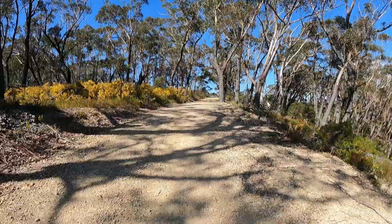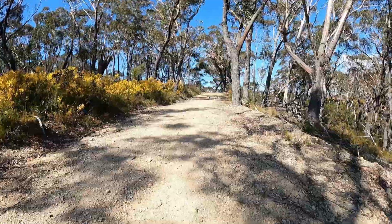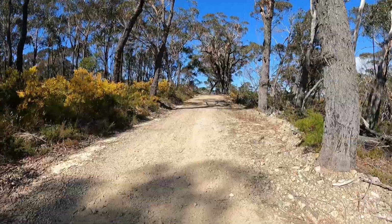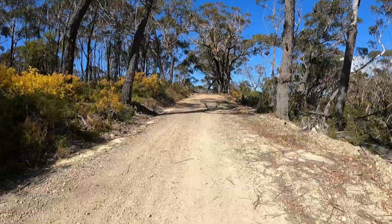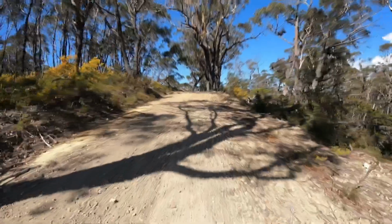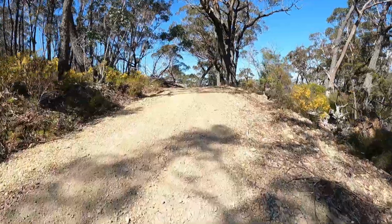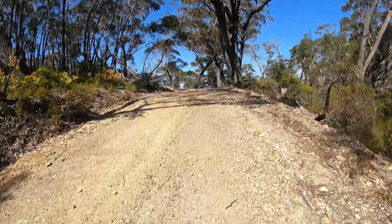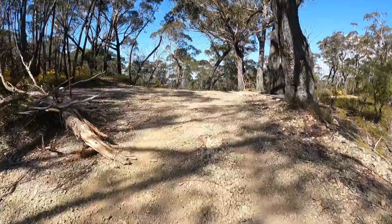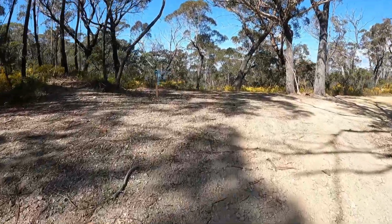We're now coming up to the top of the Pluvy climb and just about to hit the start of the Black Range. Just as you get to this little crest, there'll be a timing mat, and apart from the Cox's River aid station, this will probably end up being the biggest one on course. So if you've got some time, just check where you're at and get ready for the next 9Ks out on the range.